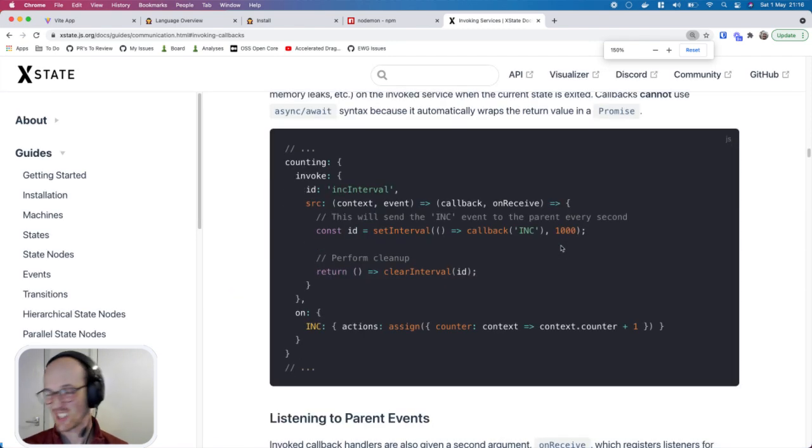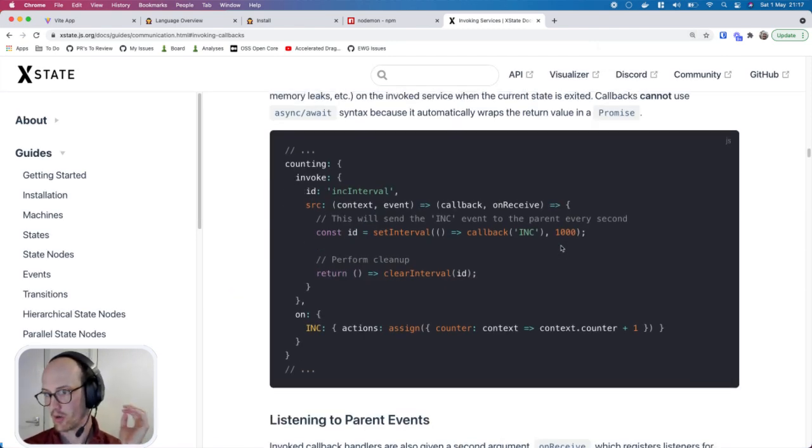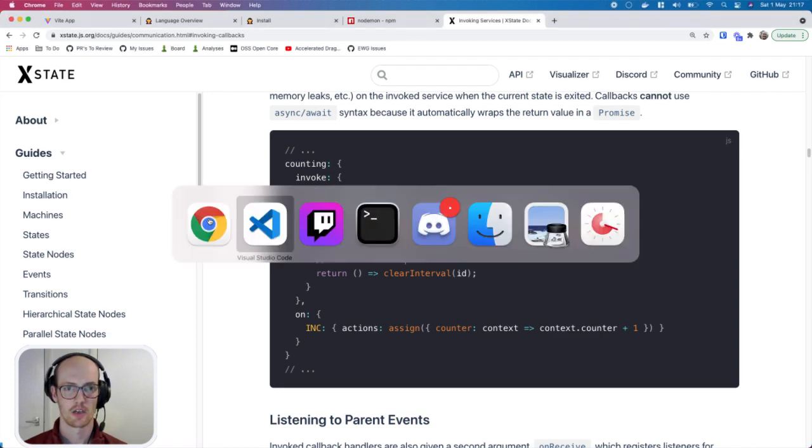Which is basically instead of when you do onDone and onError, you can declare proper events on your invoke, and not having that working is not good. So allow for arbitrary events in invokes. Cool.